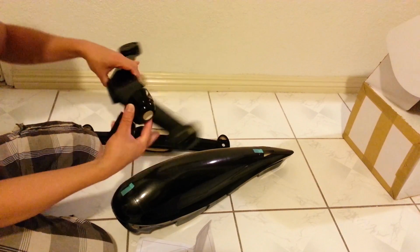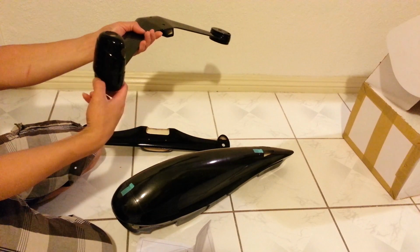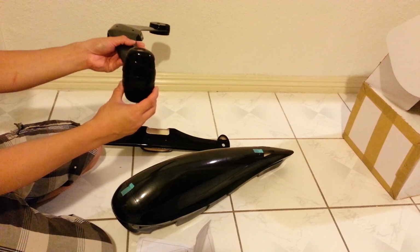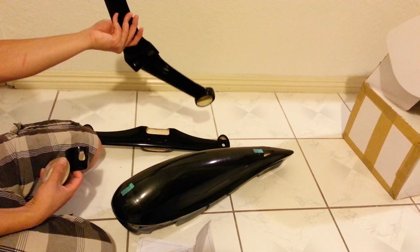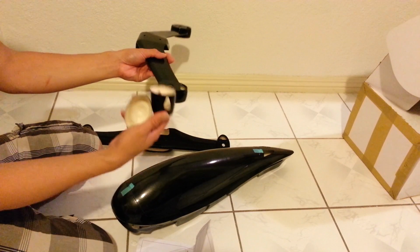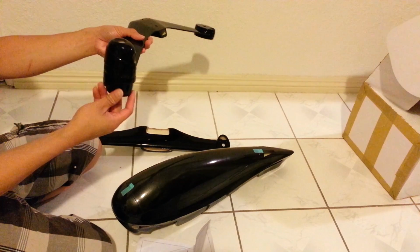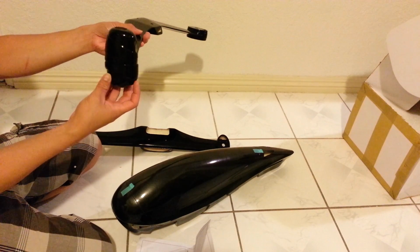So let me grab one of these so you can see how this one fits on there, and then the bottom fits on there, so you can fit different motors. It would actually be pretty cool if you can do an X8 top and bottom motor setup. I might do that, I might not. It all depends on how much time I have and what I actually plan on doing.